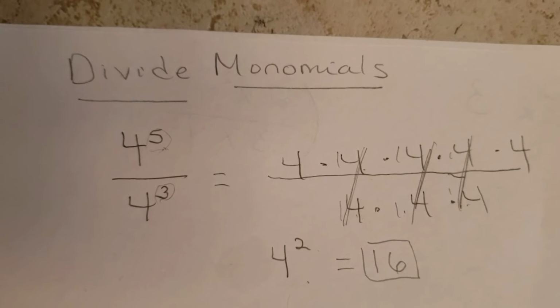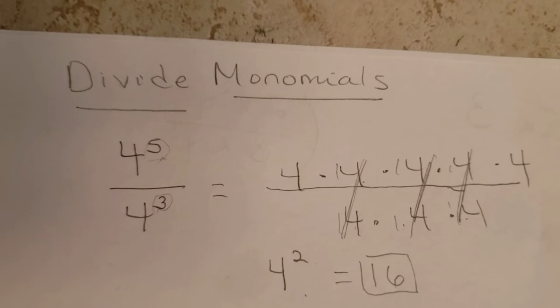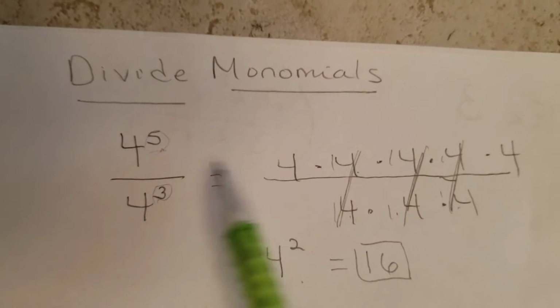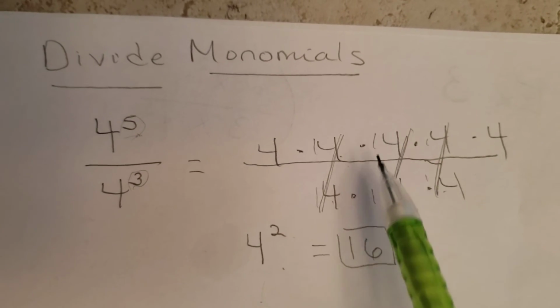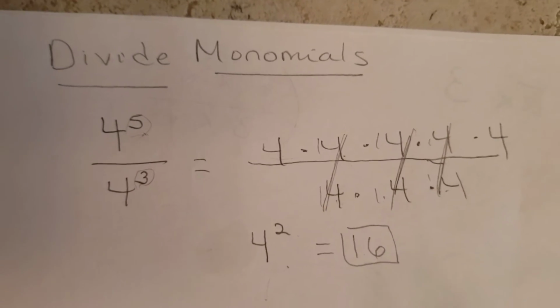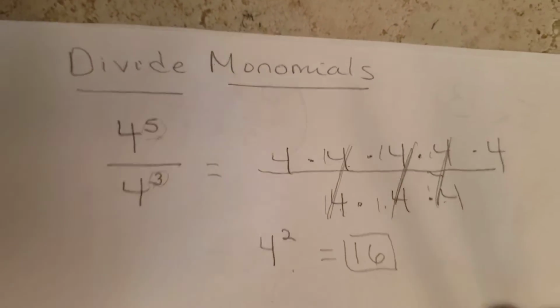And we're going to get into negative exponents next week, so keep that in mind, but I want to see why the rule works. And you can see why it works here because when I divide something by itself, I get 1, and then whatever's left, I go through and do my problem. All right, let's take a look at another one.